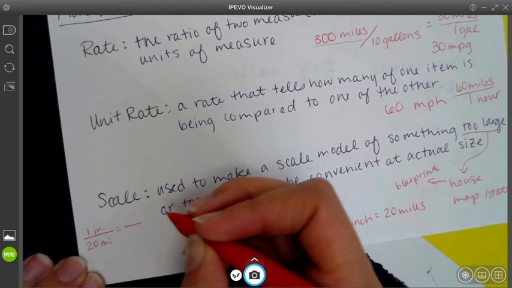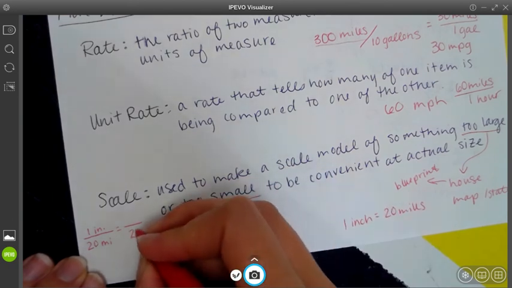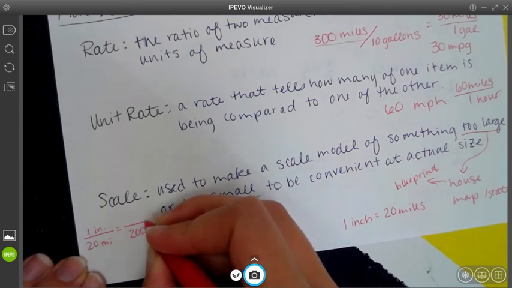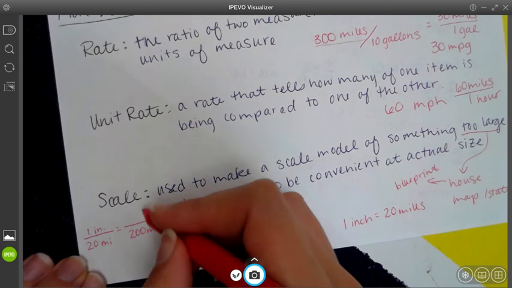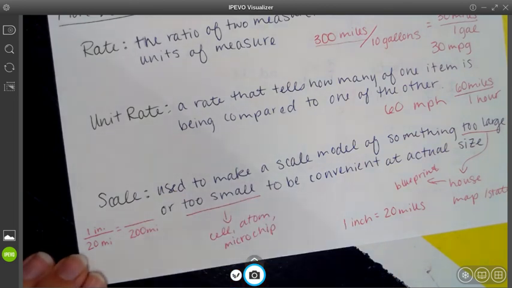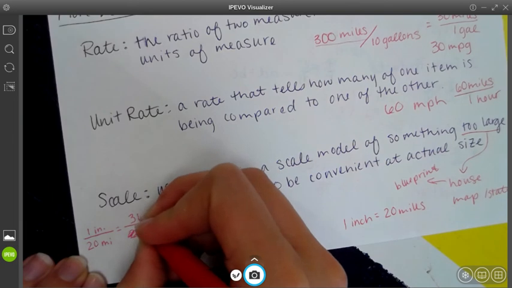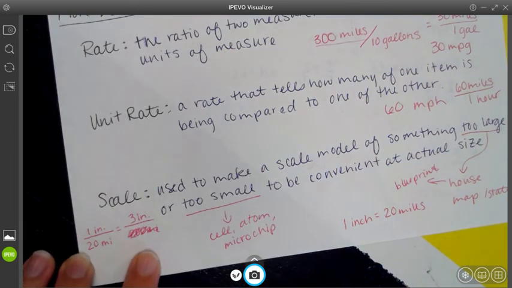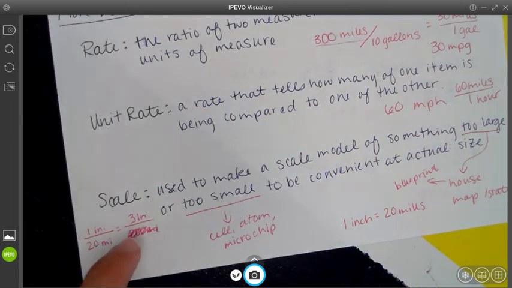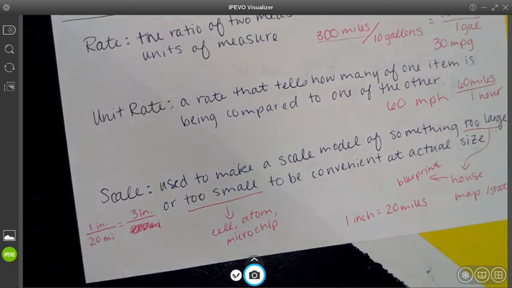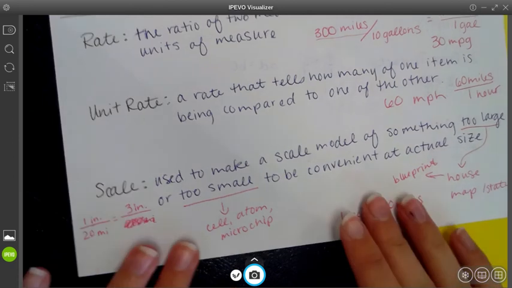These two places are 200 miles apart. How many inches on the map would that be? How far should I look? Or maybe we don't know how many miles apart they are, but on the map they're 3 inches apart. So how many miles apart are they? This one's more likely, where you're looking at the map and you can measure with a ruler how far away a town is from River Falls, and then use that number of inches to figure out how many miles that is. All right, so that's it for today.